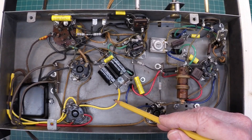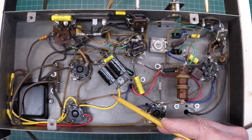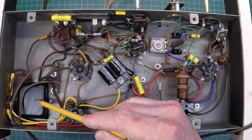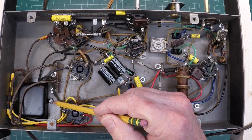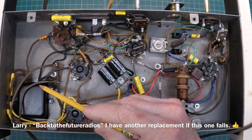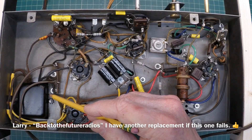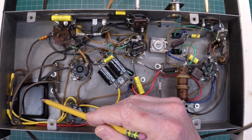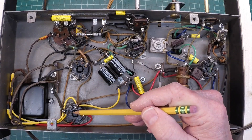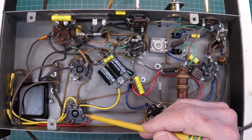Let me tell you a little bit about the electrical restoration and some steps that I did and what's still pending, and then we're going to try to bring this thing up on the variac for the first time and see what happens. The power transformer came out of another airline radio — the model number did not reference back to the parts list for this radio, but based on the size of the core, I bet the specs are very close, if not the same, as what came out of here that had the open secondary. I had to extend the lead lengths and got those color-coded accordingly, with the high voltage tied to the rectifier 5Y3 and the other connections.